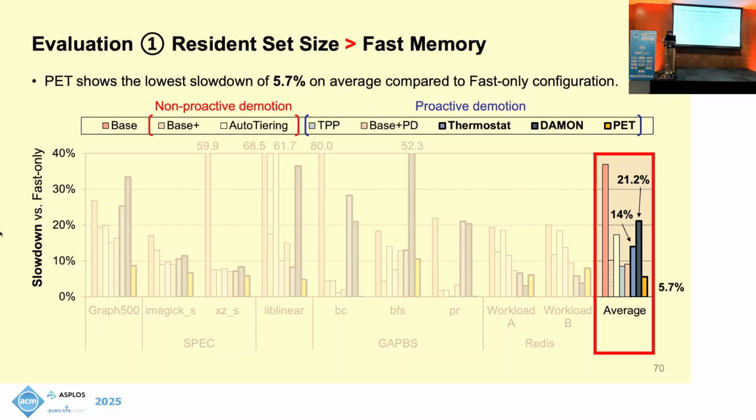However, Thermostat suffers an average of a 14% slowdown due to its access tracking mechanism causing repetitive fake page faults. Although Daemon is also a proactive demotion scheme, it shows the lowest performance except for Base. We found that its access monitoring method, which scans the physical address space, makes memory management at the region level less effective for capturing logical locality.